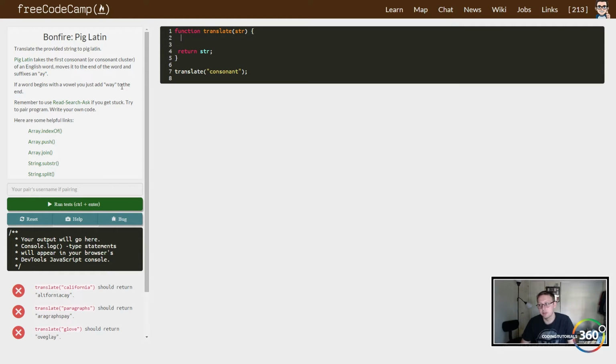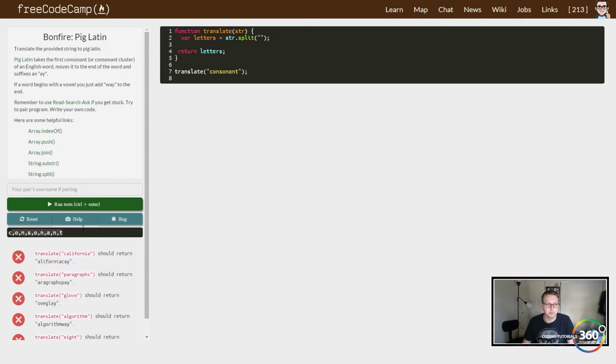So the first thing you're going to do is break up your word into an array of characters. For me, I called it letters, and I just said take our original str, and in this case, we want to dot split it on every space. So break it up into letters, and if we were to return letters right now, you'd be able to see that it broke up our string. Cool. Let's put that back.